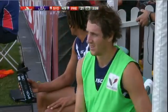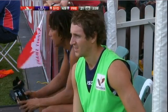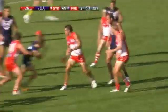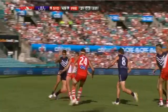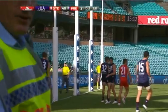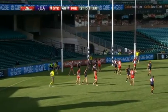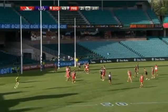That one hit his teammate in the back, and there's Barlow on the bench. I'm sure he'd be loving to get on, but it is hard to put a sub on too early. 21 ineffective handballs to 12. Yeah. I heard the call of the umpire, not 15 with the kick, so it's still alive, and Dawson changes that. Yeah, that's absolutely killing the Dockers at the moment. They've been out in space at times, but they've grasped some easy handballs, which has cost them scoring opportunities.